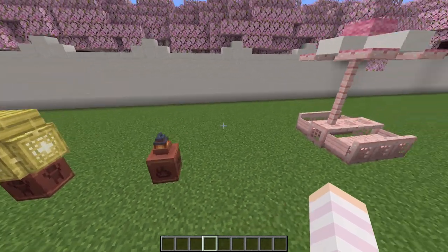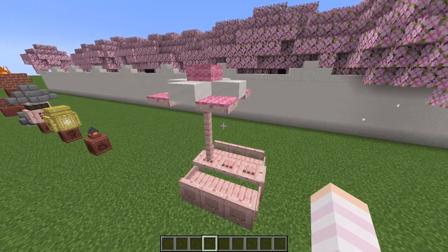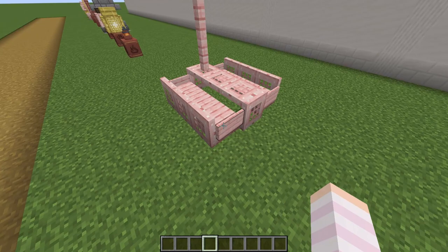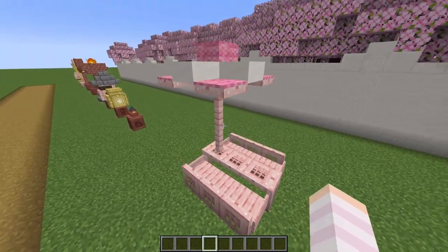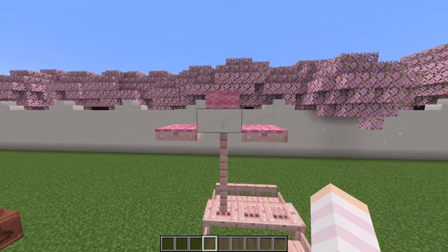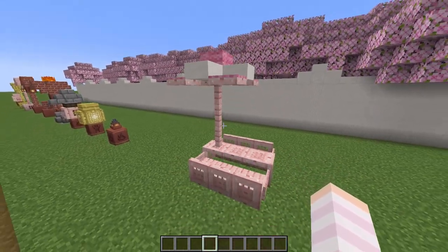Now we'll look at some outdoor furniture. First, I've created this little picnic bench out of some cherry blossom wood. You can see the small bench seats here and a cherry blossom trapdoor table. I've then created a small picnic umbrella using some of these quartz slabs as well as some pink carpet for colour.